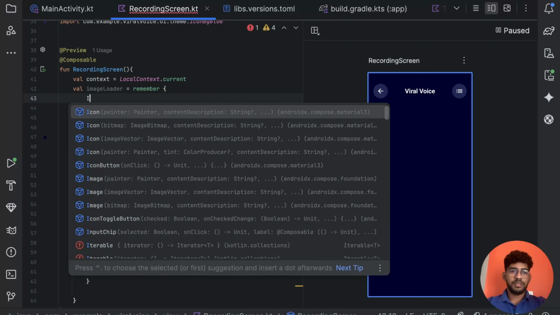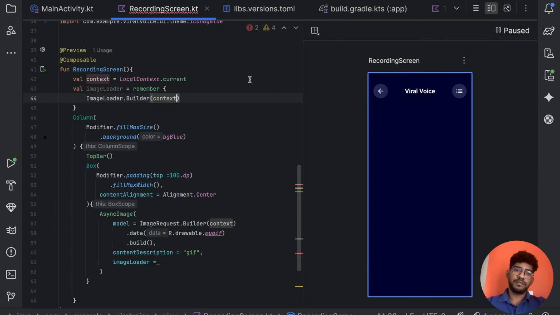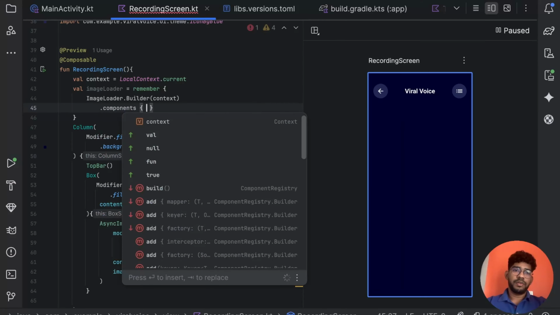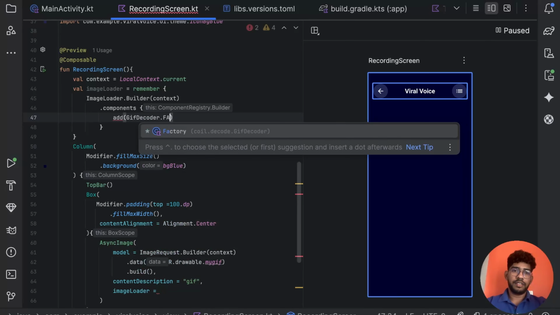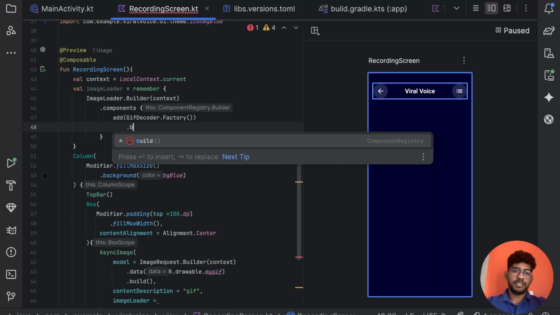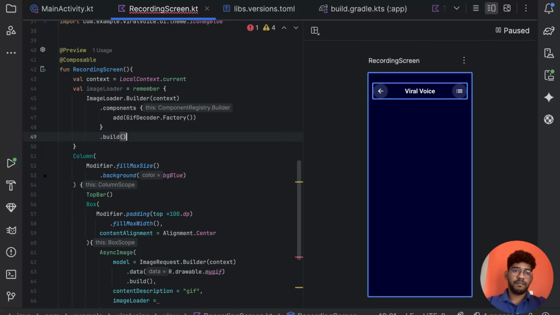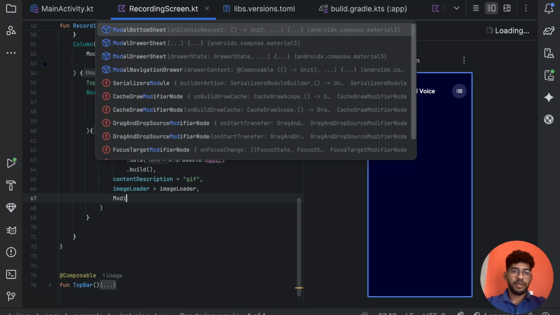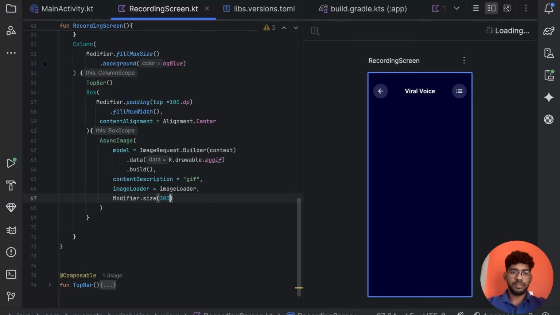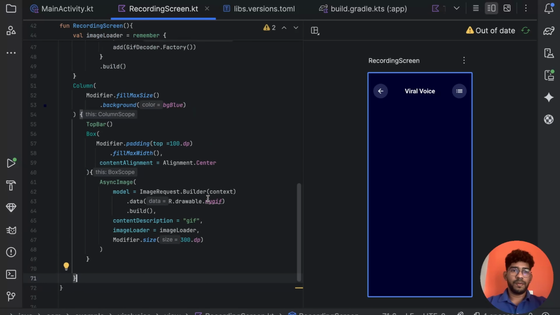Remember, ImageLoader.Builder of context, add components, add GifDecoder.Factory, and build this. And finally I'm giving the size of 300 dp to play this GIF. Cool.